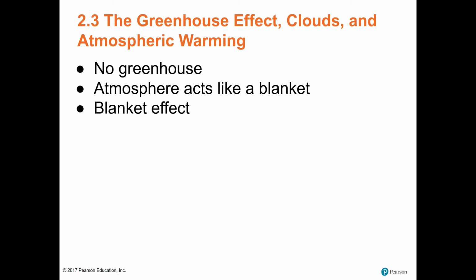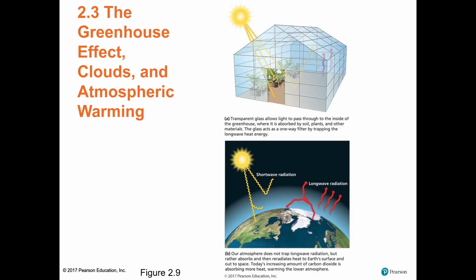The heat is leaving slowly, but it's just as if you have a fever and someone comes in and keeps putting blankets on your bed. The more blankets they put on, the warmer you're going to be because heat is still traveling from your body through the blankets to your room. But the more blankets you have, the hotter you're going to be. The more carbon dioxide in the atmosphere, the thicker the blanket is, the more heat it's going to hold on to before it releases it to space. It's not a greenhouse.